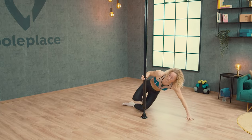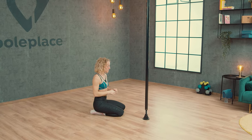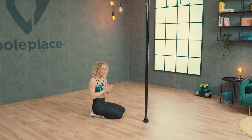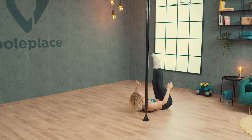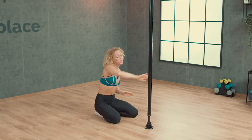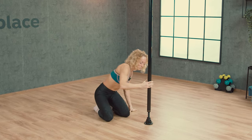What we don't wanna do is just rolling forward, because that's gonna stop our next movement, because we wanna add some movement right there. We wanna add a forearm leg switch. And if you roll like this, you will not be able to just link your leg with the pole, okay?